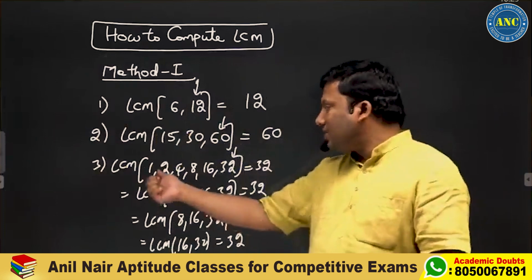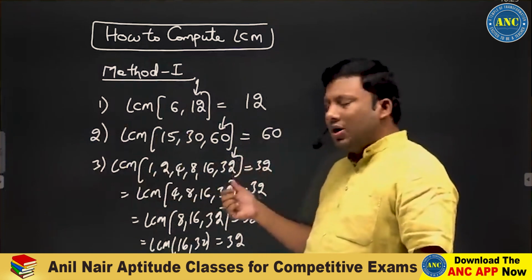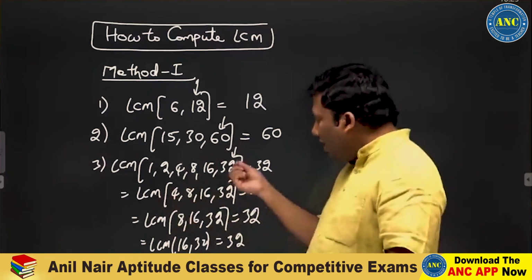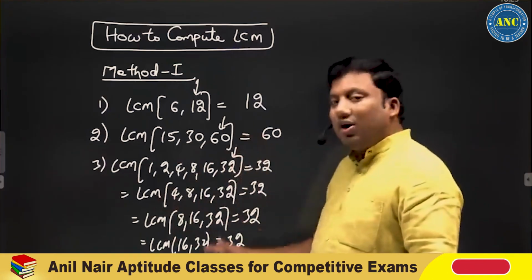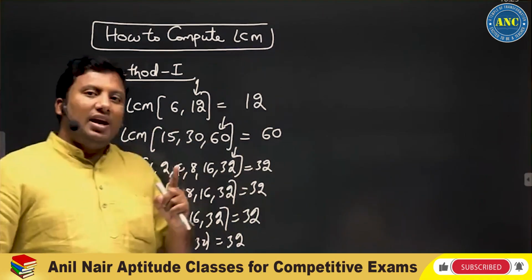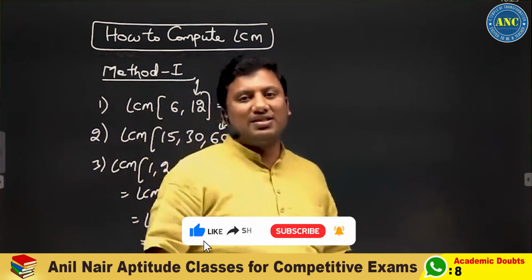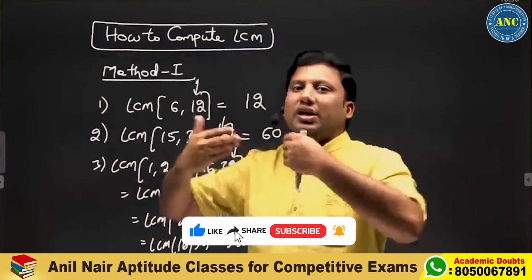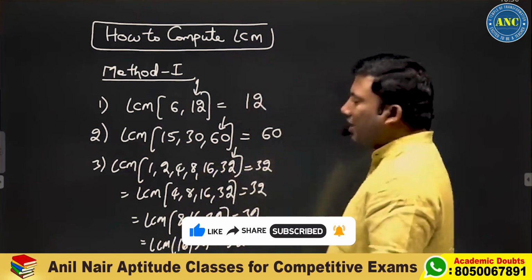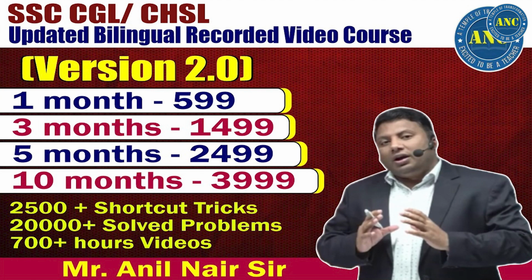Just because there are more numbers, here 5 numbers, does it have more LCM? No. As long as the numbers inside are factors of the largest number, the answer will always remain the same. Please write down in your notebook: more numbers in the LCM, more inputs in the LCM, does not mean more LCM. If the number of input values is more, that does not guarantee more LCM. I hope you see this third key point is extremely important.